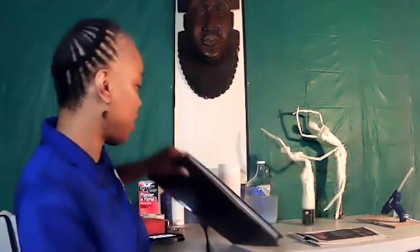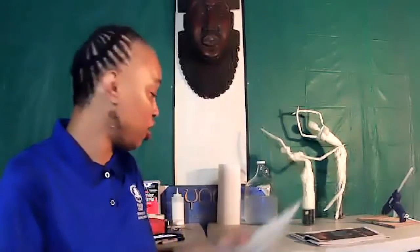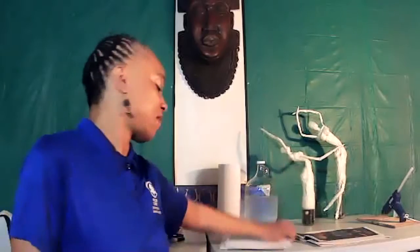So these palm creations, they are just literally what they are saying, palm creations. So we are making different gestures with our hands. I have my paper as well. I'm going to just show you a few that were done previously for some of the young people who just started class, not trying to show out.